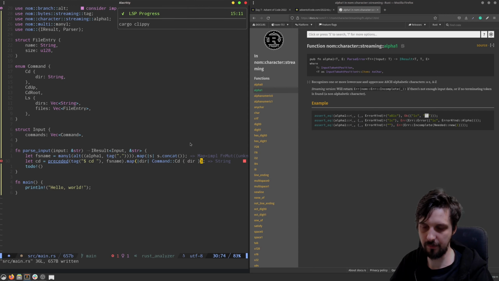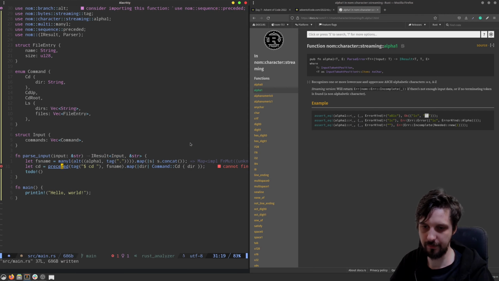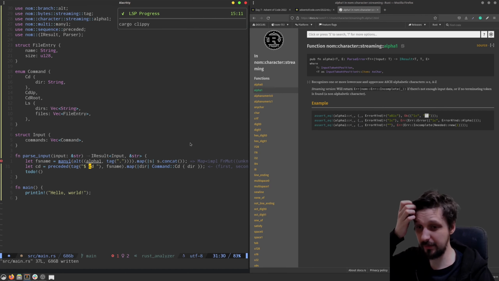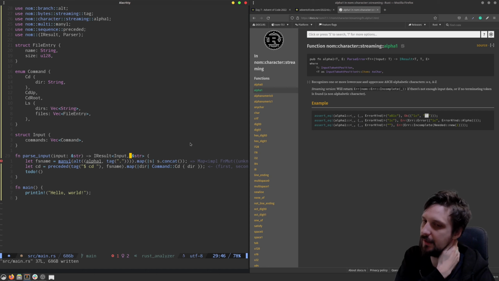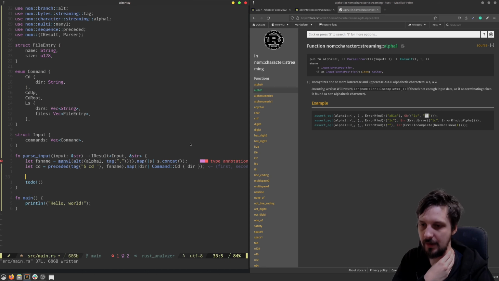See? So what I did here, I take my parser, right? And I changed this directory. I returned here a string. Basically, I changed it to be a command, right? Now this is cd.